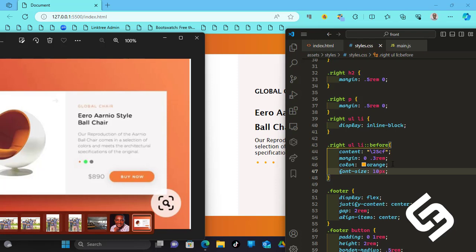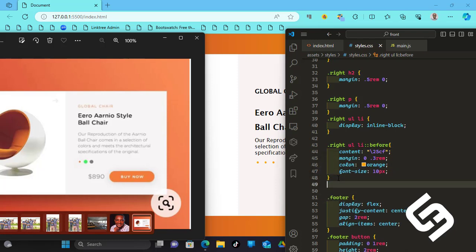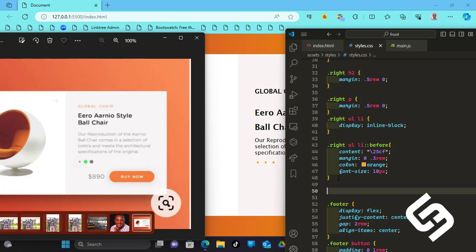So the next thing we want to do now is pick entities within this block. So the first thing I want to do is target the second element in this series, which is this.